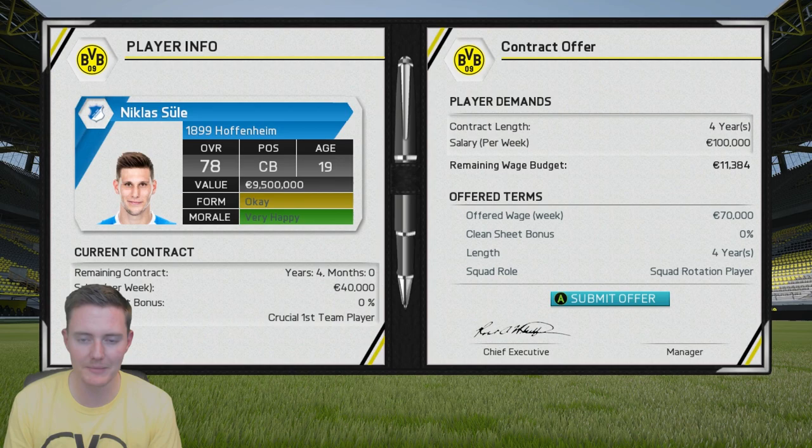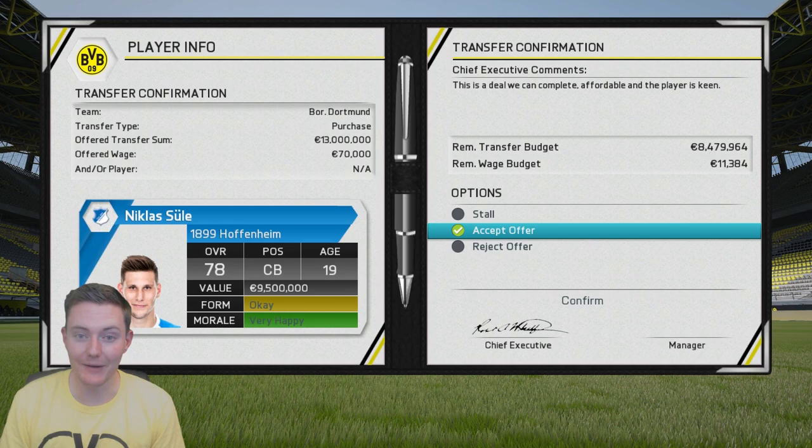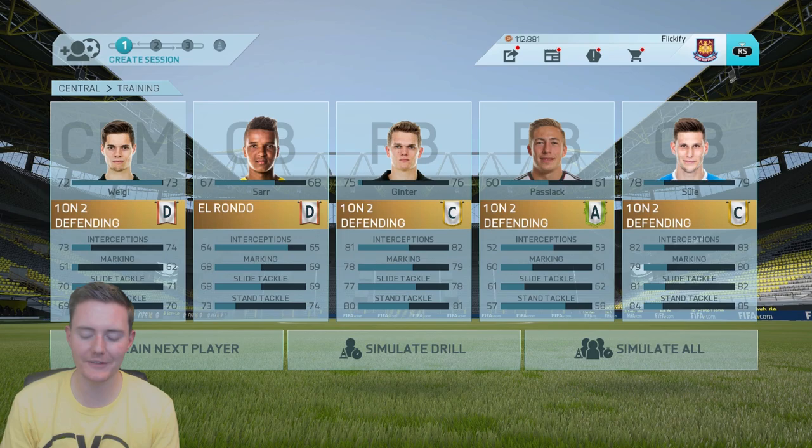Absolutely no problem with Süle, so we can add him to the team as well. He's gonna be a brick wall for us in the back. And welcome to the team as well, Niklas Süle. From here on, we're gonna be including Süle in the trainings. I substituted him for Leitner, and it looks like Weigl is on the verge of becoming a 73 rated player, so really good stuff from the training.